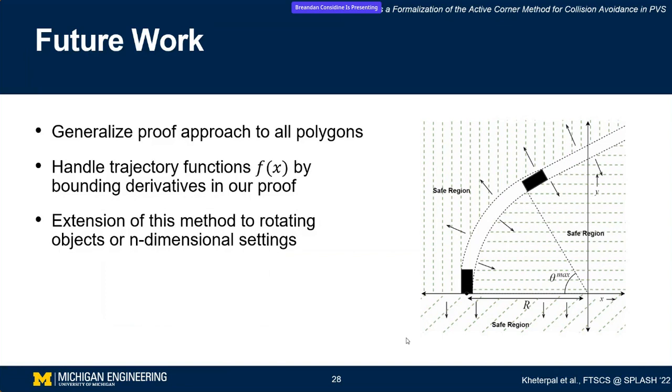So rotation we don't handle right now, and it's complicated for several reasons. As far as what a certificate structure might look like, we still do envision going piece by piece throughout the trajectory, segment by segment. The reason that's okay is that if we've generated an explicit formulation, first you have to identify all of those transition points. So we know what the active corners are in each of those regions once we've given you an answer, basically. And then we can construct the cases for the proof, for each of those segments, because we've identified them already. And so you might get many of those segments, and you basically get a proof case.